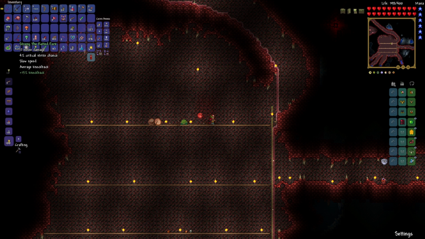We got a Rotted Fork. So this appears to be some type of lance, so I'm not too interested in lances, but that thing at least looks really cool, so you know what? Props for that. Anything else that we got? Crimstone blocks, I think we already had. I think that's pretty much it.